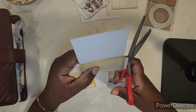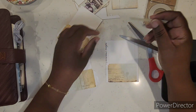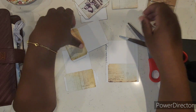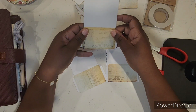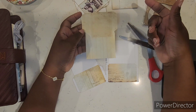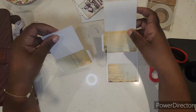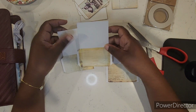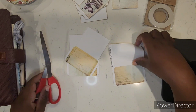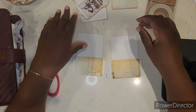And that is okay. She makes it simple enough for you to have that look without having those supplies. You know what I mean? So like this, it comes one page, but she gives you a back page so that when you fold them, you'll have the vintage look on the back if you want, so you don't have that stark white, as she says, on your sheets. So that's how you would do it. That's how easy it is. We're not going to do all of these, just going to show you these.